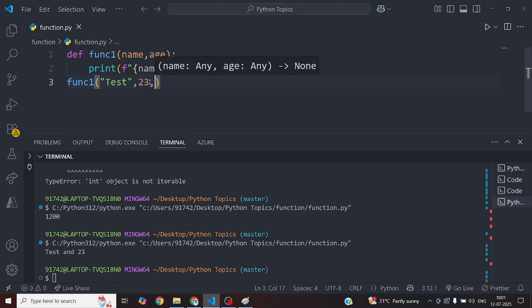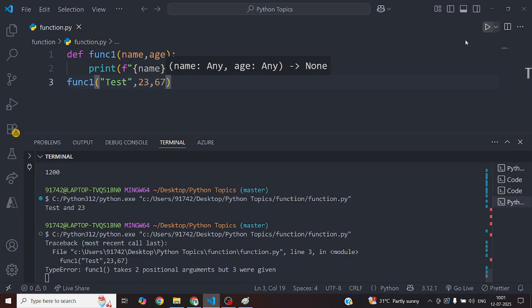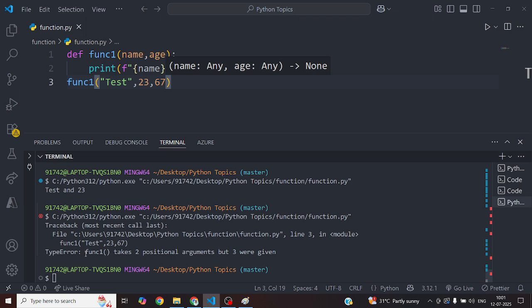Now if I add another one, 67, and run it, you can see function 1 takes 2 positional arguments but 3 were given. So this function should take 2 positional arguments, not more than that or less than that.